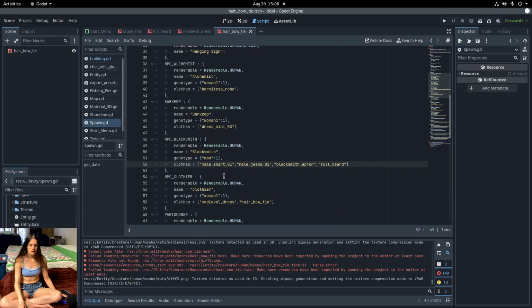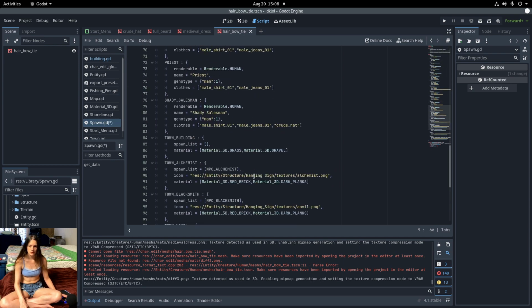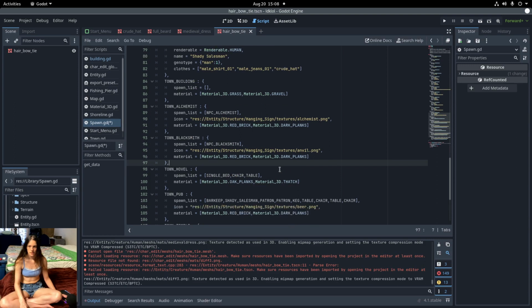So now I need to add a building for the clothier. So I'll make a town clothier constant and define the building data in the list.